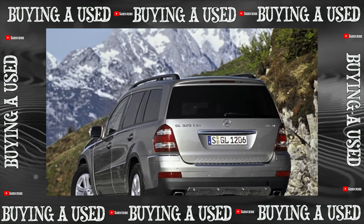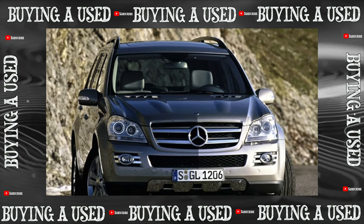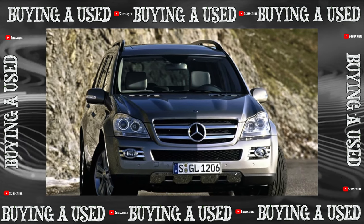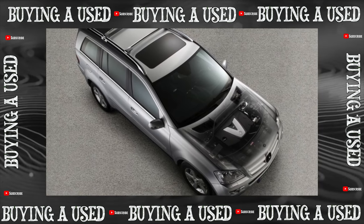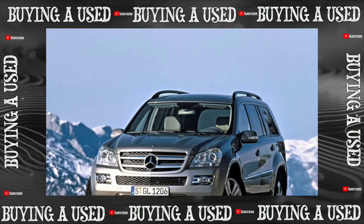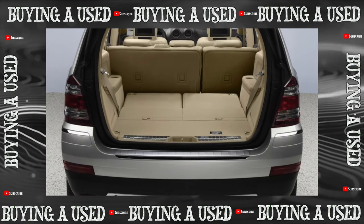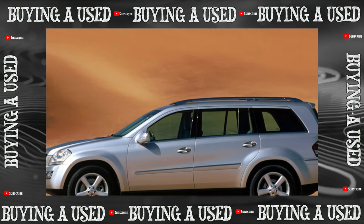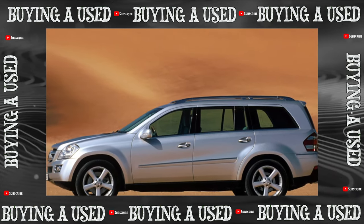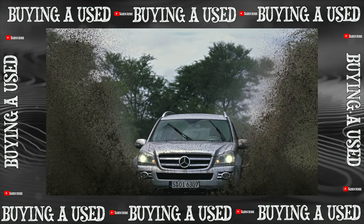There are complaints about tapping and creaking hinges, as heavy doors loosen them rather quickly — most often affecting the driver's door. It happens that door locks also fail, both the mechanism itself and its electrical part. The luggage gate leads in terms of breakdowns: its lock and drive servo mechanism sometimes fail due to moisture. Due to the penetration of water and dirt to headlight blocks, lamps, and various electronic units, electrical behavior can become erratic.